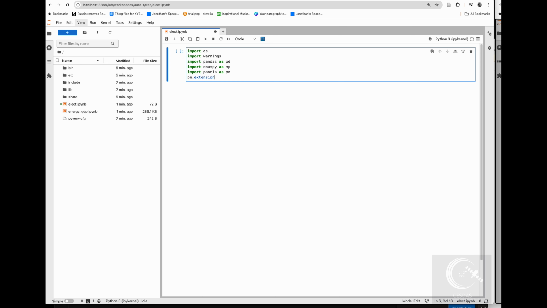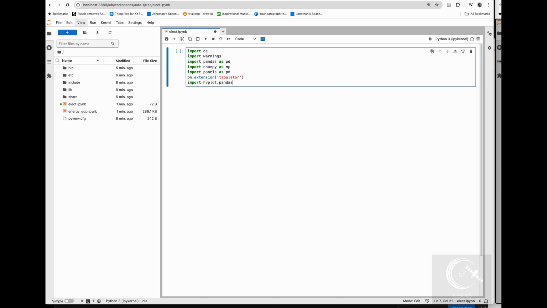This allows us to make interactive tables, tabulator. Don't know if I'm writing it correctly. Should be able to work though. And then import hvplot. hvplot is what will allow us to connect the plots to the interactive widgets that we are going to create.